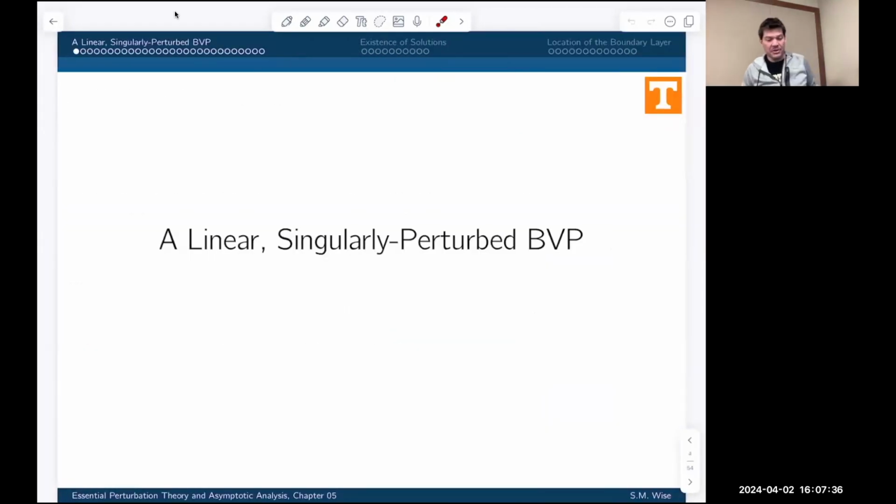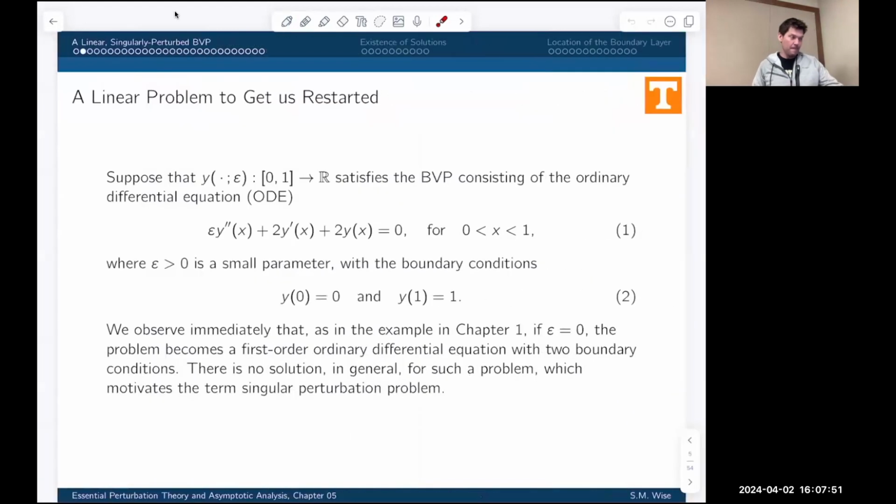Again, we're going to go back to stuff we learned in Chapter 1 and Chapter 2 when we discussed matching. A lot of the terminology we've already settled on from Chapter 1, but I want to review what we did there with a very simple, motivating problem, to get our legs under us again. So let's get restarted with this problem.